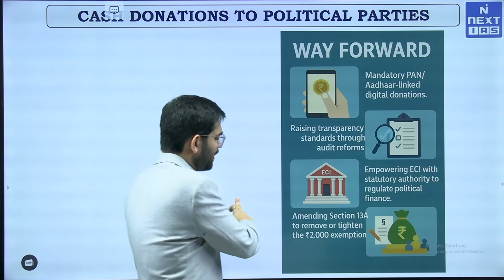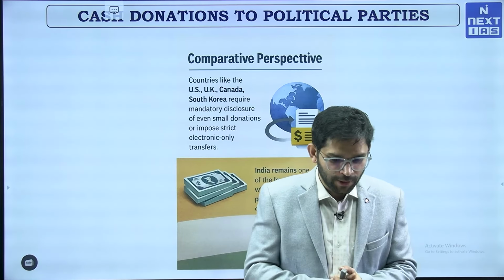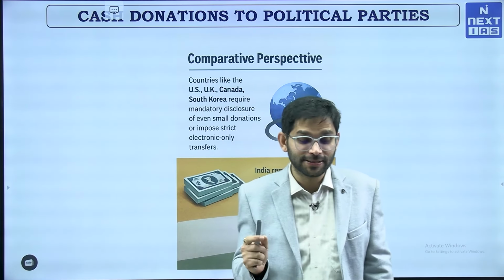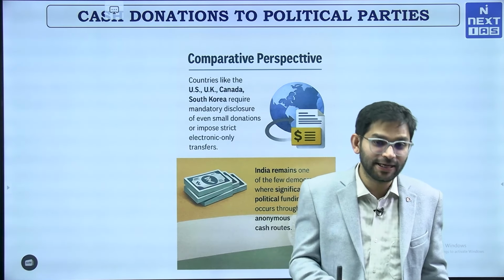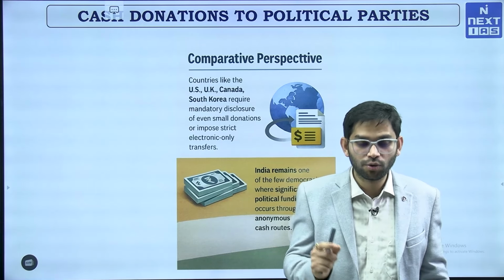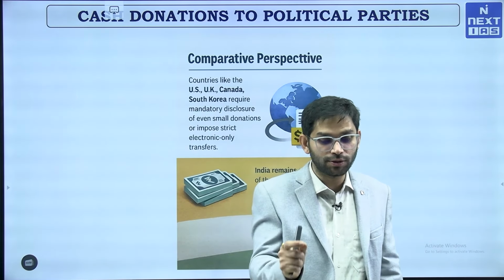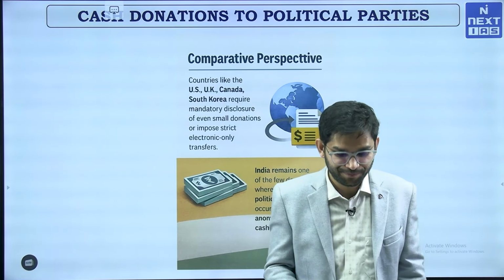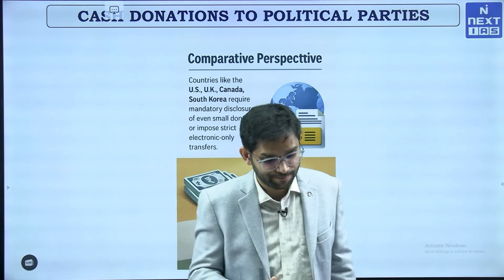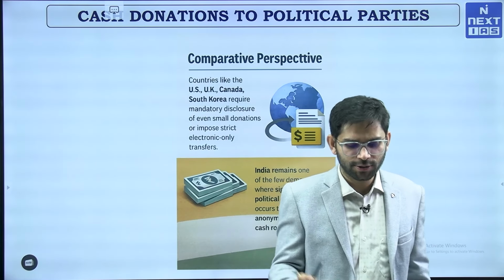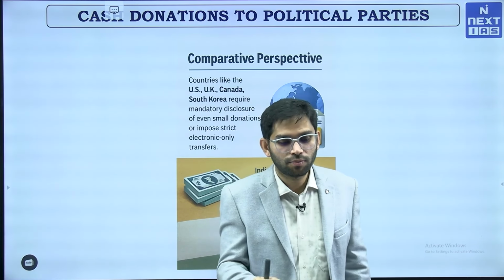Okay. Now, before we get into the way forward, let us try to understand key statistics about political funding in India. Okay, I am reading it out. The ADR analysis shows that more than 70% of the political parties' income actually comes from unknown sources, and between 2016 and 2022, national parties have received more than 16,000 crores through political funding. And corporate donations rose from 450 crores in 2014 to 1,200 crores per year in 2019. Okay. And after the amendments of 2017, foreign companies could also donate via changes to FCRA. And now, electoral bonds have been struck down. And so, without disclosing identity, as I have already discussed, you can donate less than 2000 rupees.